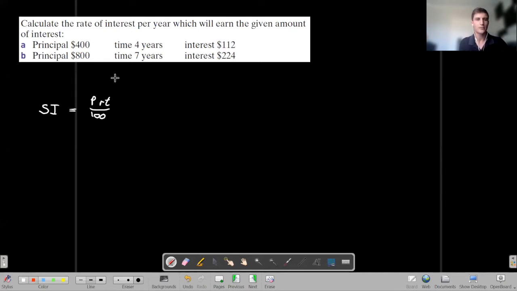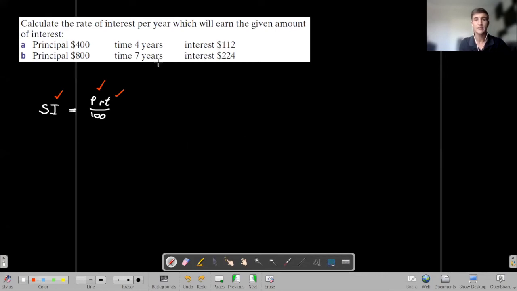So what do we have? We have the principal. We have the time, it's 4 years. We have the simple interest that's earned over these 4 years. We have that, but we do not have this rate. So here we have to solve for a variable. Certain information is missing, so we're going to solve for R.